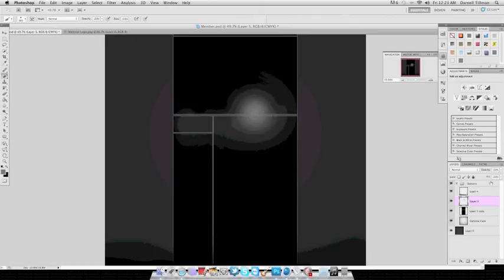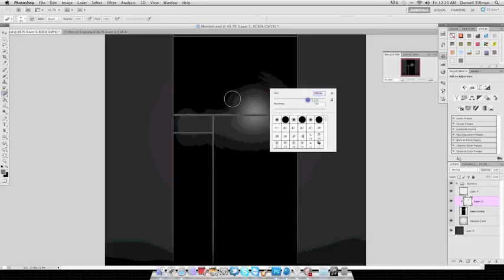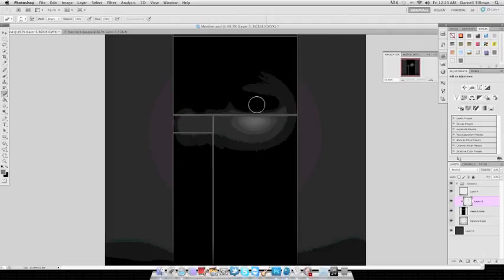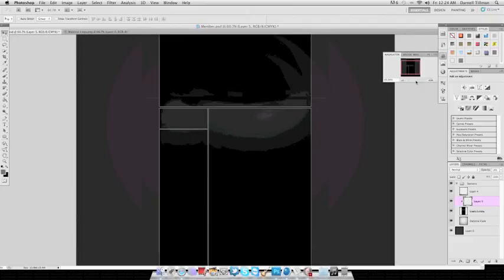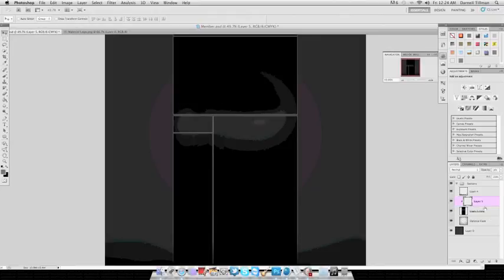Then you hold Alt. On my Mac it's Command, but on your Windows it should be Control G. Now, if you want to leave that up top, you can, but I'm going to erase it. Alright. So, when you got that, what you want to do is turn the opacity down now. And you should get something like that, like that little tint looking shade. Then, I already got it there, so I'm going to delete it.